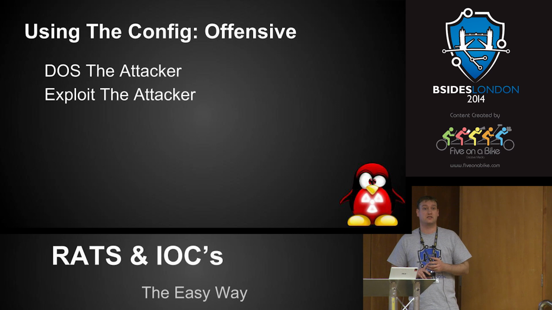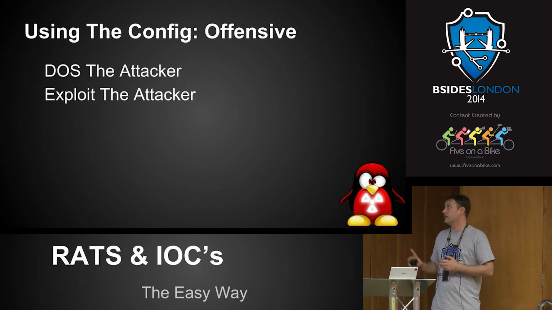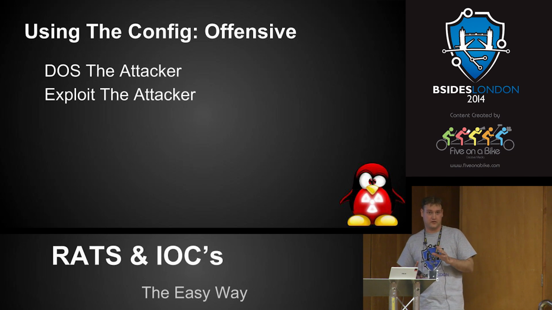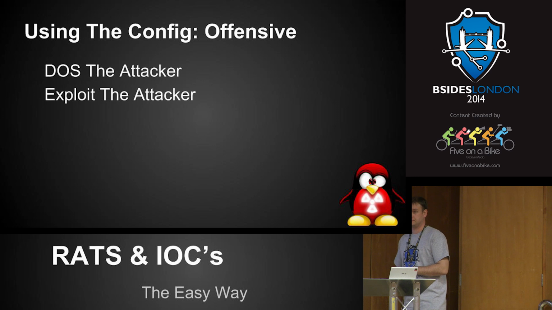Most of the RATs that are out there have some sort of vulnerability in them that, if you were to take the time and the research to go through, you could probably find yourself doing the more offensive side of this. Again, I'm not advocating that everybody starts hacking script kiddies, but it's an option.